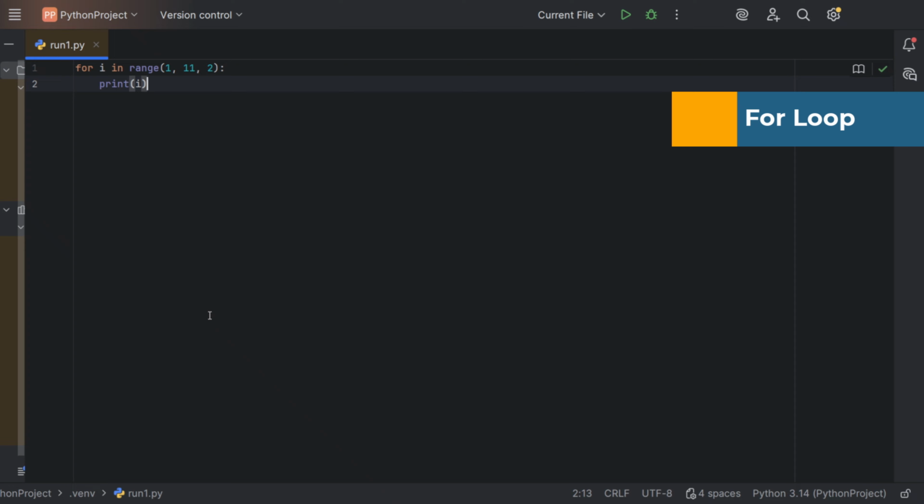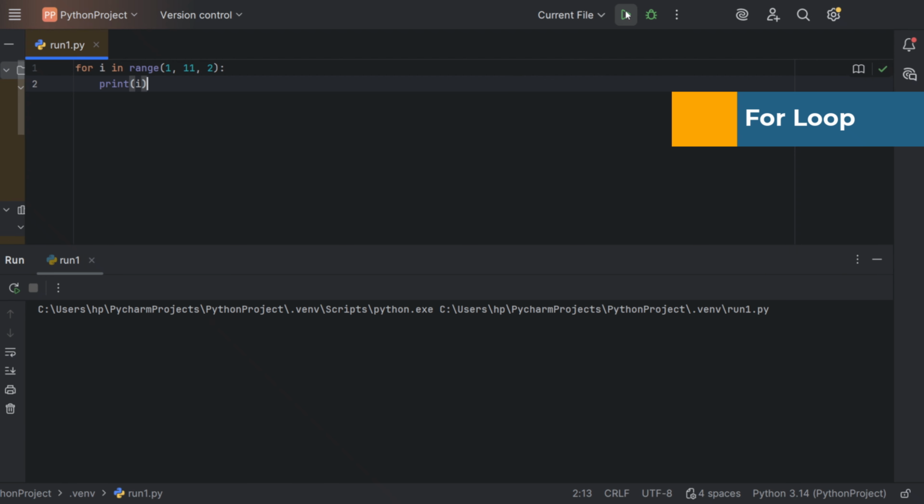The second value is 11, this is the stopping point. And the third value is 2, this is the step. It means the loop will skip by 2 each time. So the output is 1, 3, 5, 7, and 9. The loop starts at 1, then adds 2 each time. So it went 1, 3, 5, 7, and 9. And then it stops because the next value would be 11, which is not included.